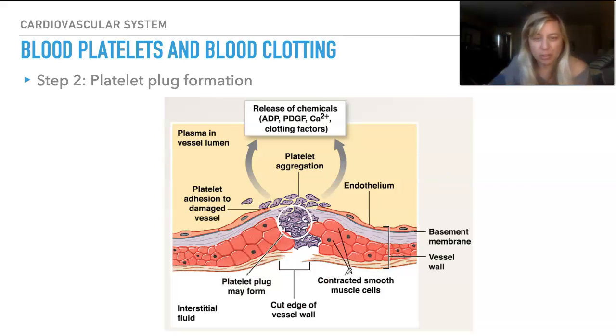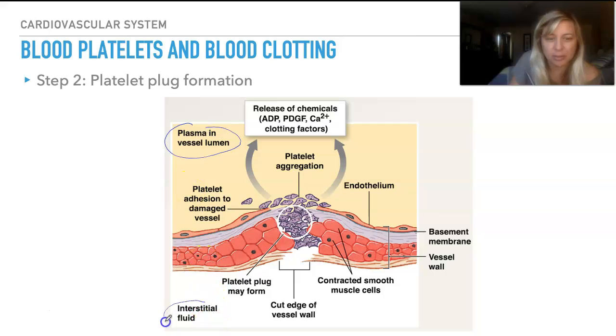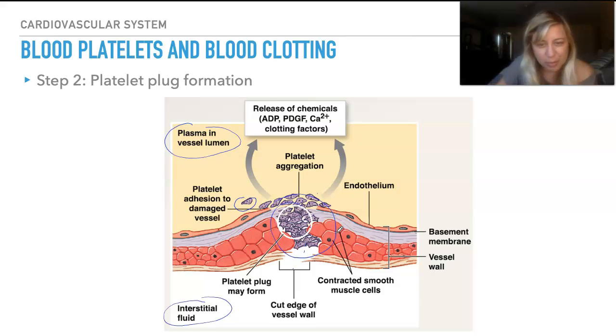So the formation of the platelet plug itself: here we have our damaged tissue. So this is going to be inside the vessel. This is going to be outside the vessel. So we have damage that has traversed the tissue here. We can see the platelets beginning to accumulate at the site of the break. They're going to be attracted there by those collagen fibers that get exposed when we have a break in our tissue. And remember, they're going to release chemicals that attract even more platelets to this area.